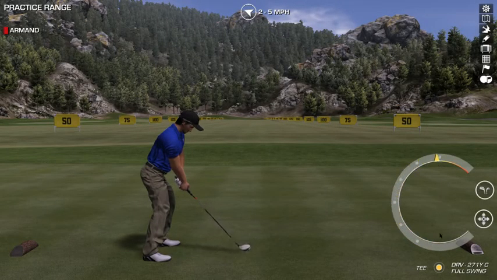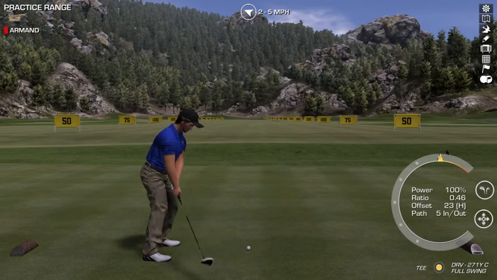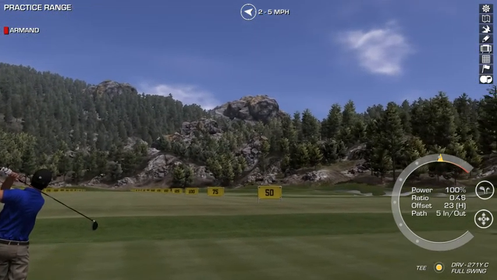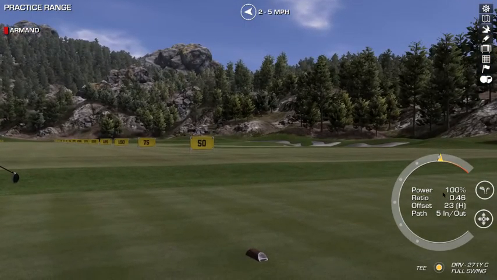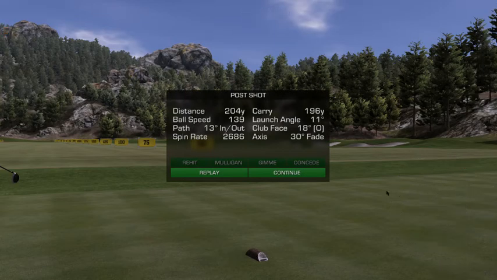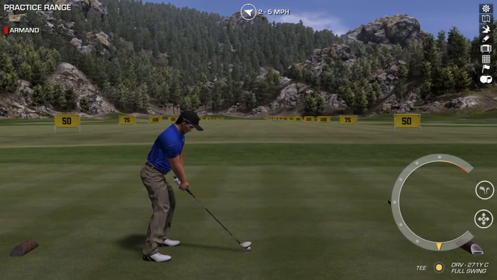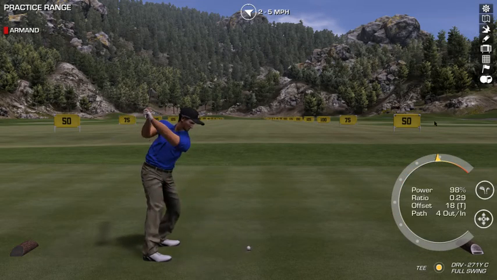Likewise, if you come down, and then if you come to the right, now that's off the heel. Because my ratio is so slow, it's overcompensating for that heel hit. But all of these factors play into the motion swing.